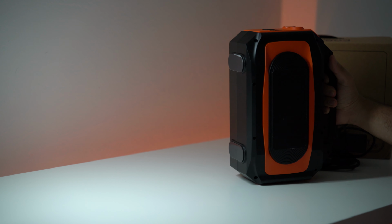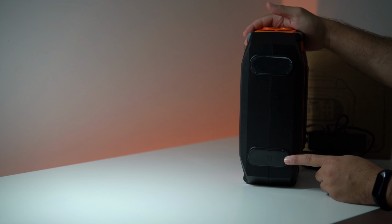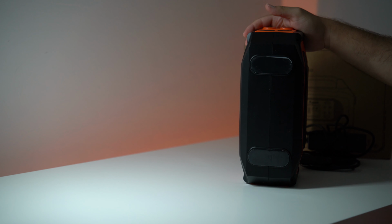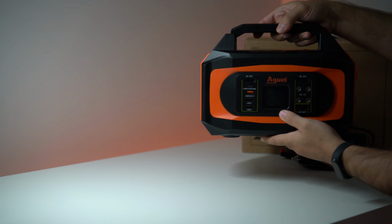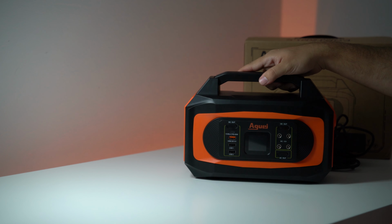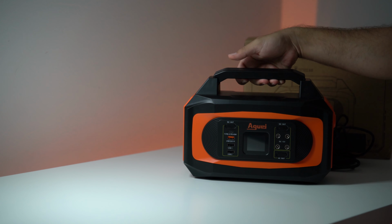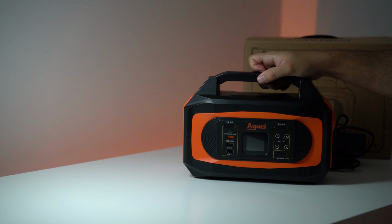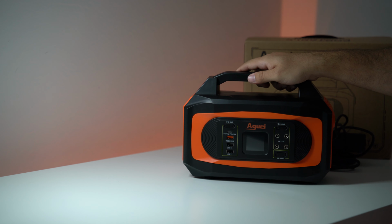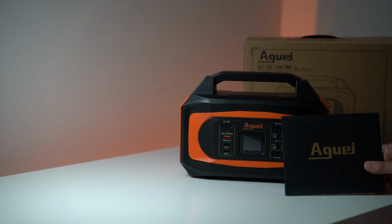Now on the bottom, you can see the two rubber pads, and that's to prevent the device from slipping. Now I haven't taken out the nylon covers on the rubber pads because I don't plan to use the device standing, and later on in the video you're gonna see why that is. The whole device is made out of plastic, and my only complaint is the handle, which you can see is kind of loose and it extends out, which makes it a little weird. But overall it's comfortable to hold, and the device is very light to carry around.